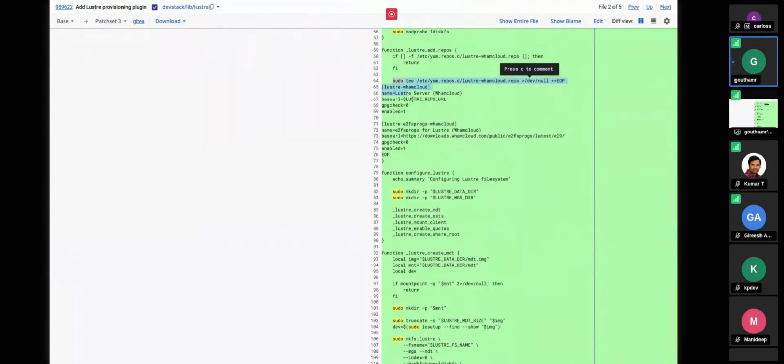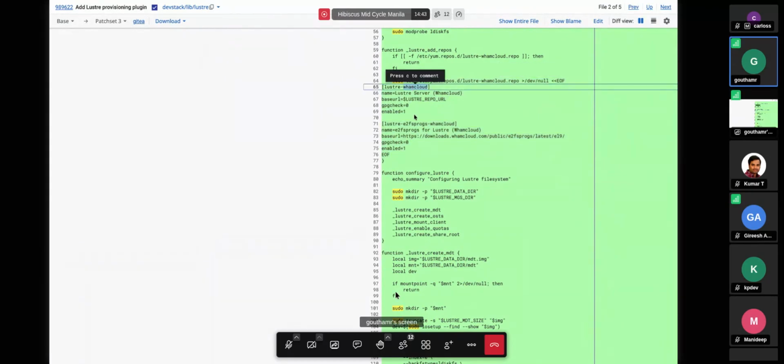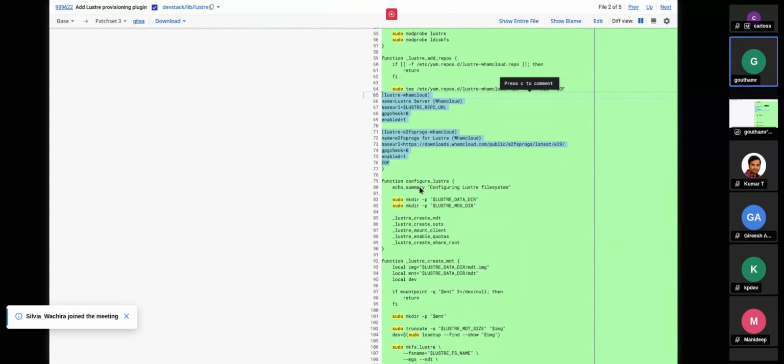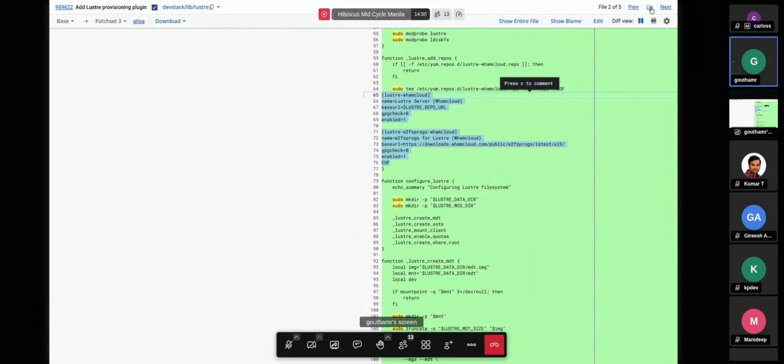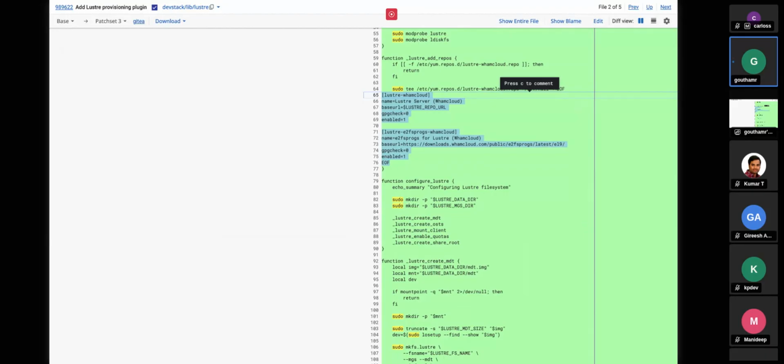We grab Lustre packages from a source called VamCloud, and right now this is being tested on, I think, Rocky Linux. So the initial problem that I started facing was that packages are not built by the distros, at least not yet. And so I needed to go to Lustre's own sources, and VamCloud's one of them.